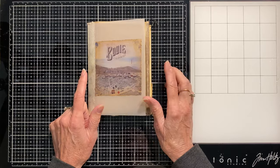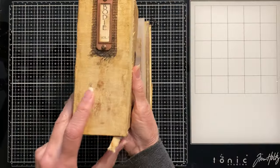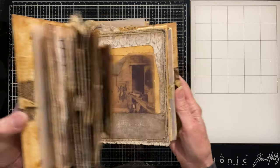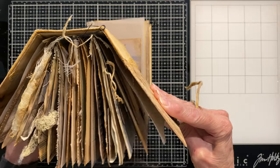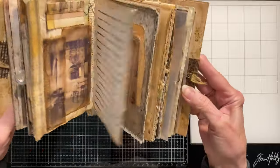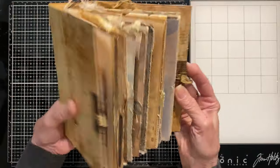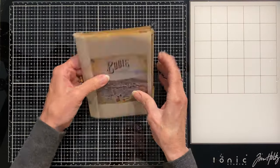If you have been following along, you may know that I had finished volume one. I ended up doing it in two volumes because it got so thick and there's a lot more I wanted to include. So each signature is kind of a building or buildings that represent a generic ghost town. The first one represented a house, a church, and a schoolhouse. So I am now working on my first signature of volume two, which is going to be the Mercantile.